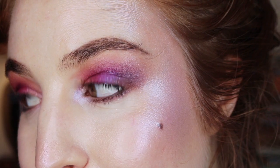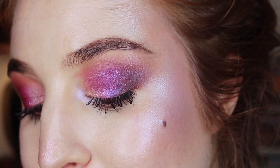I almost never reach for my Electric palette in the day-to-day, and I almost never reach for this eyeshadow, so it was really exciting to go ham with it all over my lids. And I'll tell you what I did. I packed it on with my fingers, and I got pretty decent buildup of it. But then I actually went back with a tiny bit of glitter glue on the center of my lids, and then I packed even more shadow on top of that to get as intense a color as I could. I'm pretty happy with it.